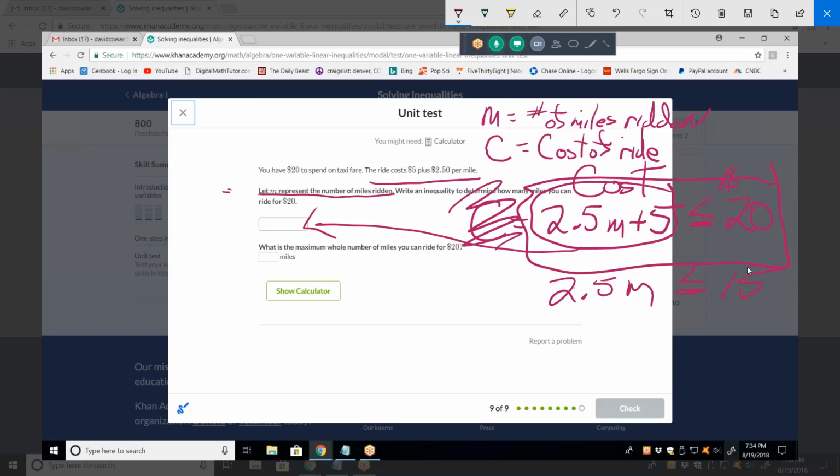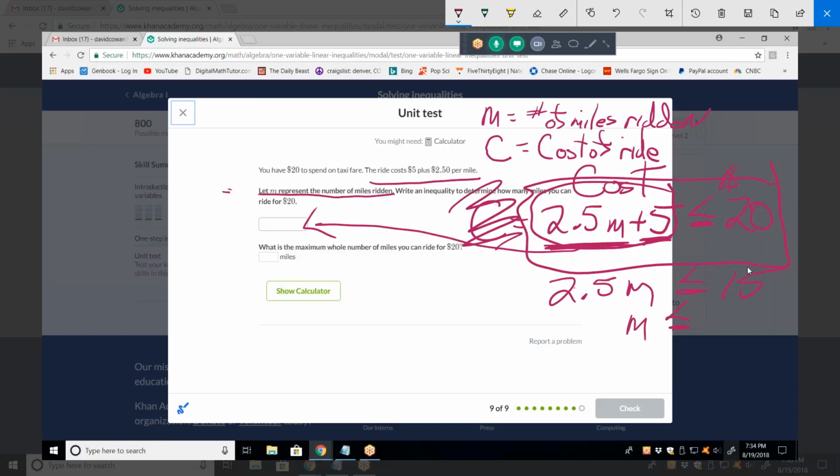In other words, I want you to move that 5 over. I just don't want you to do it as the first step. When you do it as the first step, it's too easy to forget you still got a 2.5 M over here. That's what I say. I want you to go left or right. We're going to start right there. It's going to stay there. This is what we're moving, that 5. Now, again, I'm going to make sure the M ends up on the left side.